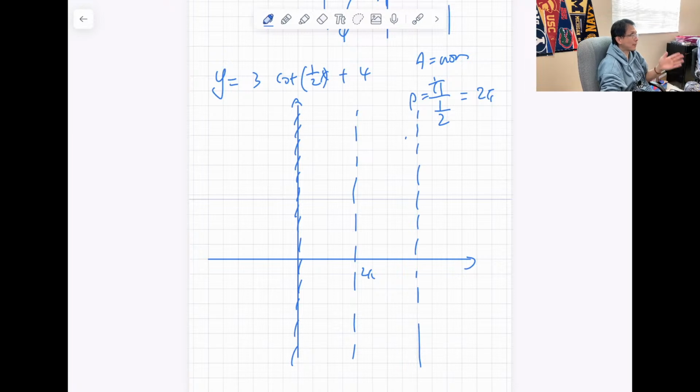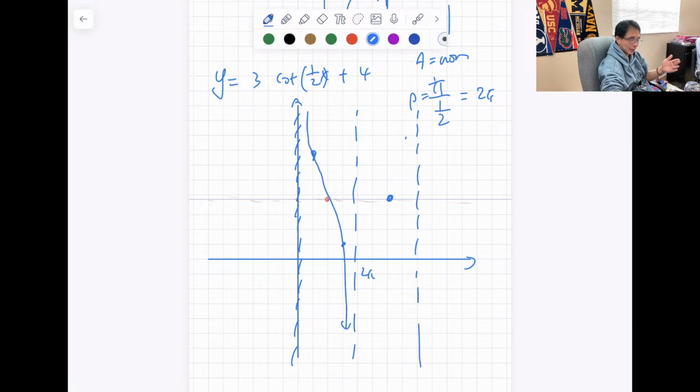So once you graph the asymptote, everything else is easy. Because at the center asymptote, there was a 4 unit here, so 4 units here, because this is the midline. 4 units above, it has a vertical stretch. Now it's going to have 3 units above and 3 units underneath, and that's going to be a graph like this. And 3 units and 3 units here, the graph's going to be like this.